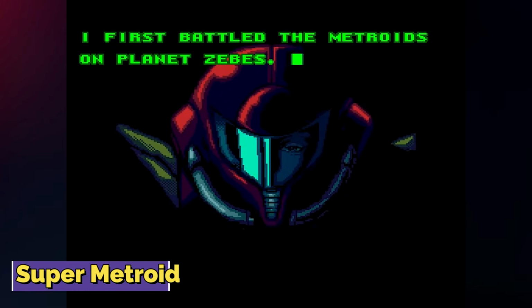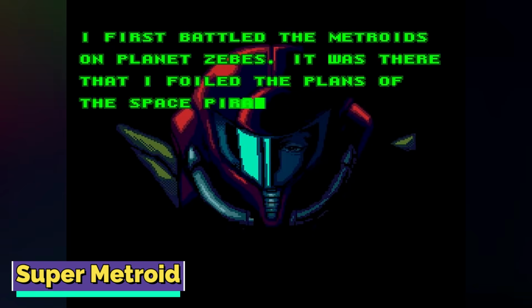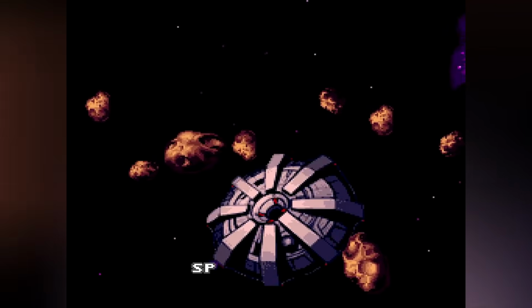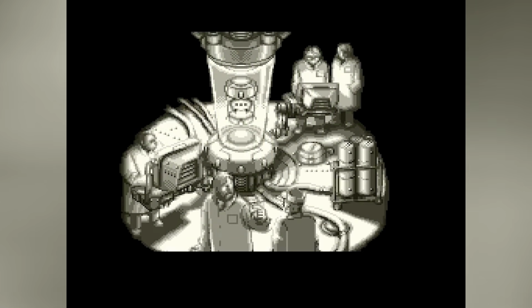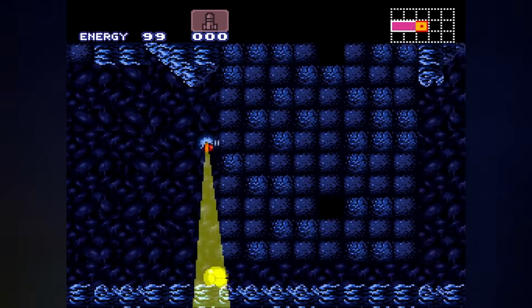Super Metroid. In Super Metroid, players step into the shoes of Samus Aran, a bounty hunter on a mission. The game's plot thickens with every twist and turn through the maze-like corridors of planet Zebes, where isolation and suspense build a gripping narrative. You start off simple, but as you wander around, you find all these rad upgrades that let you do more and see more. It's like the game keeps unfolding in front of you.